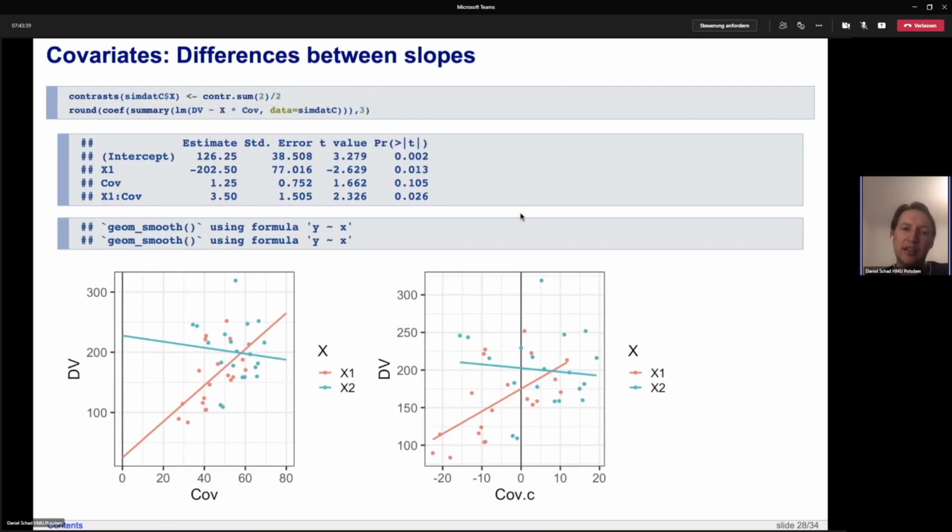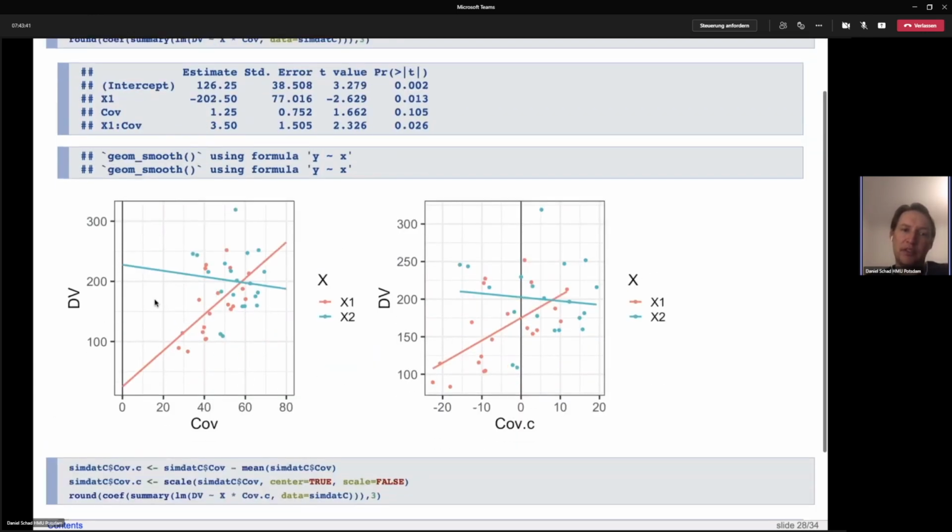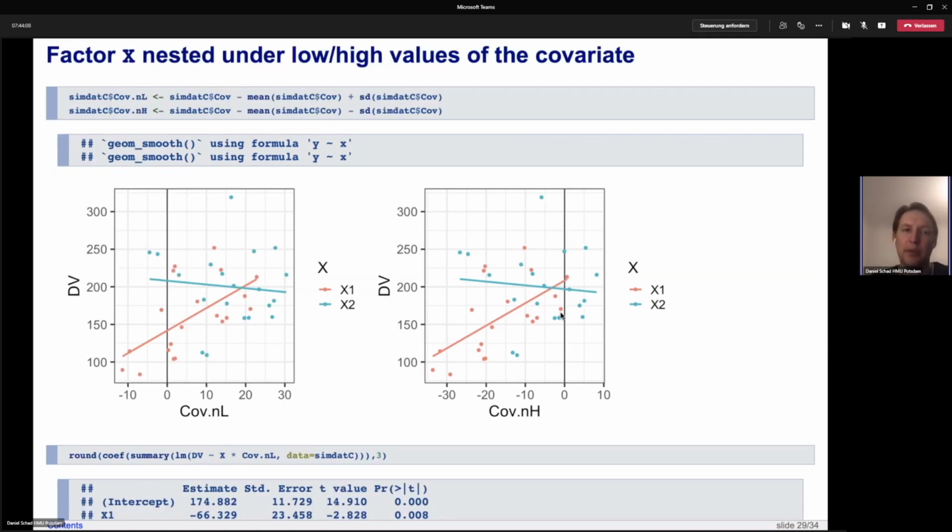However, we can actually make use of this feature here. So we saw that we can put the 0 point in a very extreme position, or we can put it in the middle. But maybe we can also put it in a different location. Maybe we can put it here to the left side or further to the right side. Maybe we have a hypothesis that if you have a low IQ, there should be a difference between groups. But if you have a high IQ, there shouldn't be a difference between groups. And this is actually something we can test in such models.